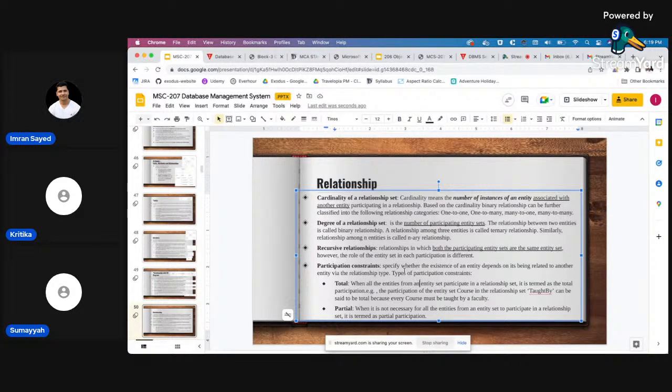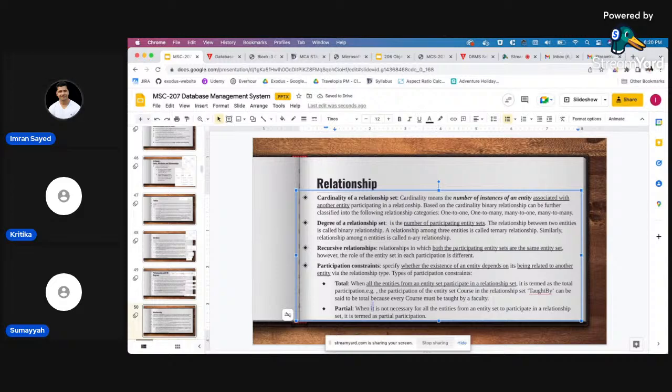That's recursive. Participation constraints specify whether the existence of an entity depends on its being related to another entity. Total is when all entities from an entity set participate in a relationship set.